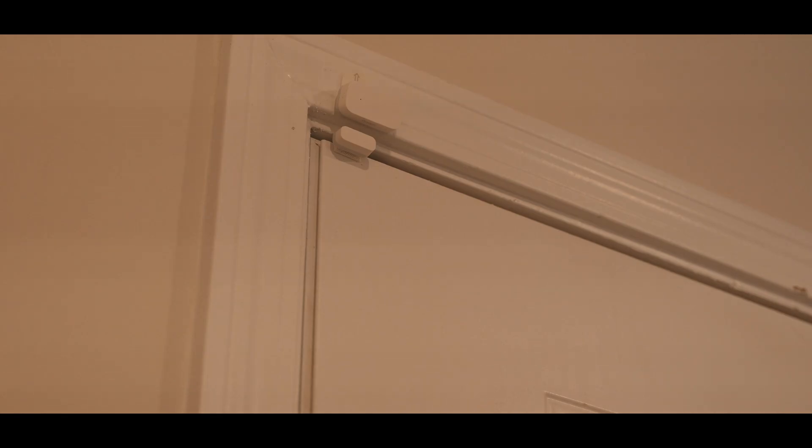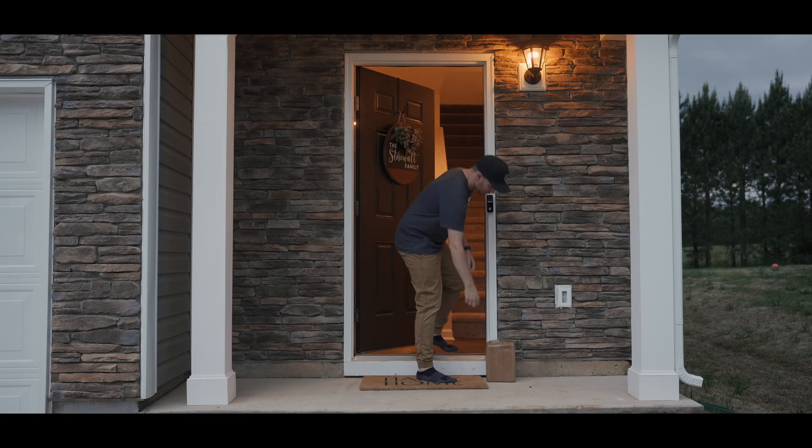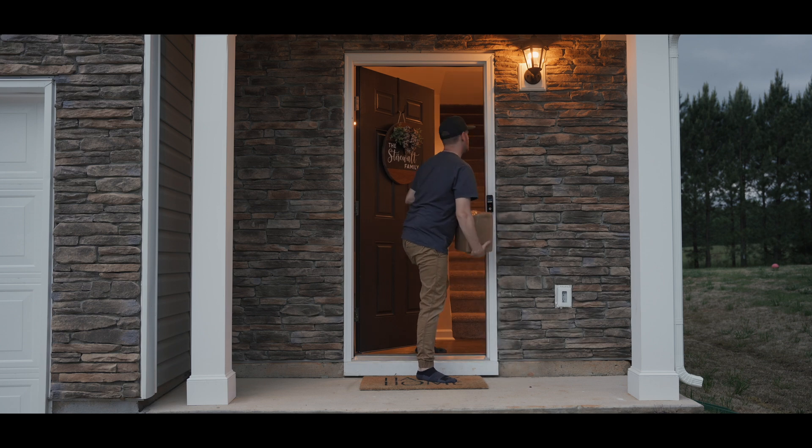Now when I open my front door, the front porch light turns on, and then after 10 minutes, it turns off. For another example, let's say you have a motion sensor installed in your hallway like I do. You could set up an automation to turn on the lights when the sensor detects motion. And similar to our door automation, after two minutes, the lights can turn off, giving us plenty of time to pass through.